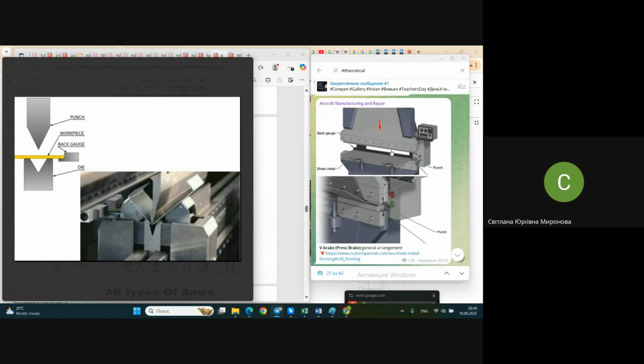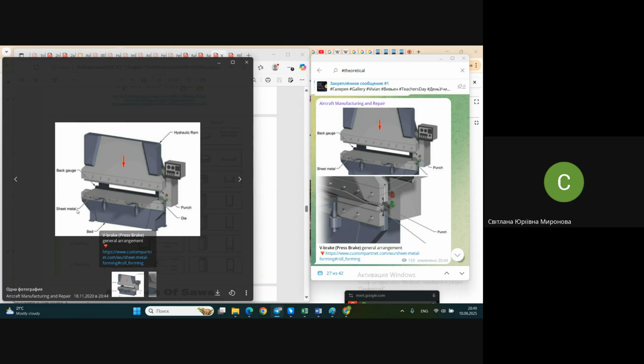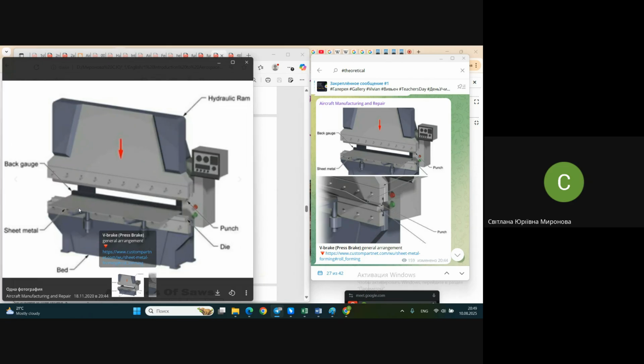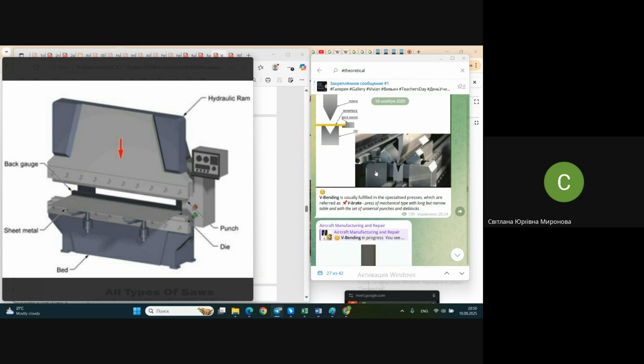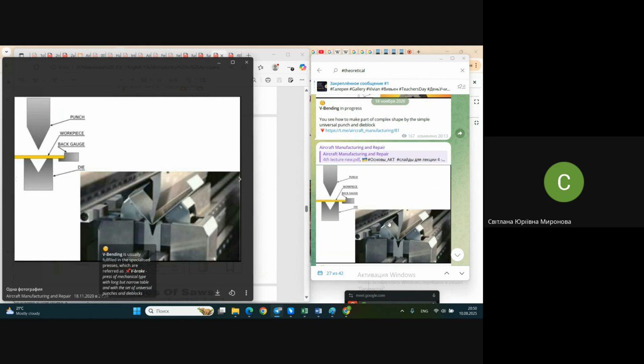Approximately like this, such machines look, and you see a punch fixed at the top, very long. You can work with a long workpiece simultaneously, with the die block at the bottom. But the same machine may also be used for short parts, like in the photo here.